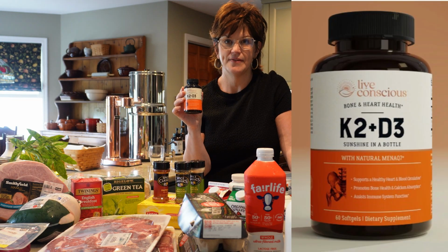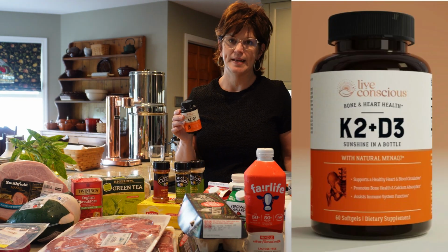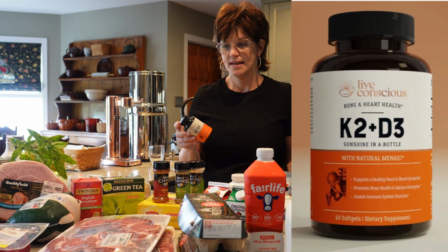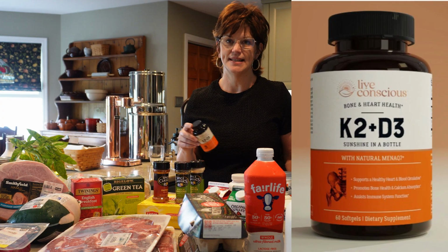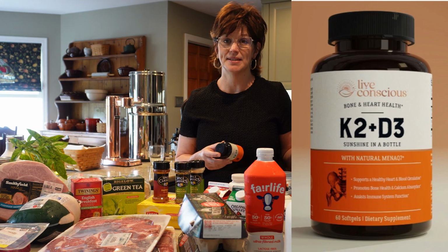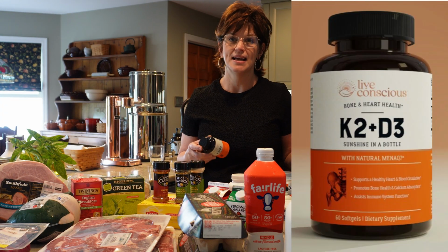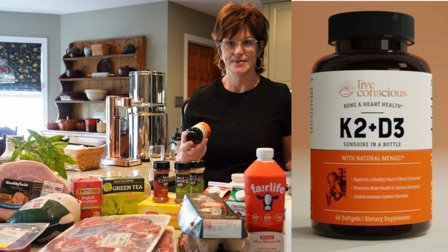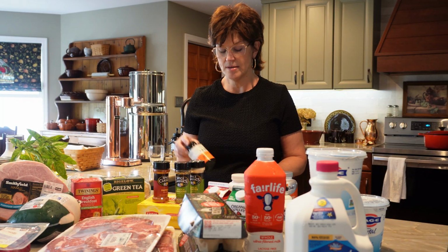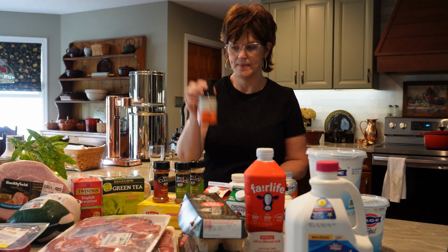And I was starting to have the beginning of osteopenia, I would say 3 years ago, in my left femoral neck of my hip and my wrist. And 2 things that I did was I got rid of my desk chair and I stand at work. I lecture a lot and I'm in lab. And then when I'm in my office, I started standing. And I have a standing desk at home. So when you see me recording, I'm usually standing if I'm at my desk. I don't sit. So I want to make sure that I get weight bearing through my joints and keep them strong. And so that's Live Conscious, a combination of K2 and D3.